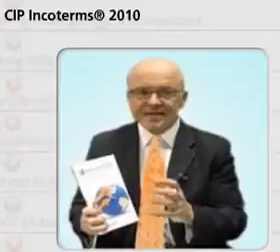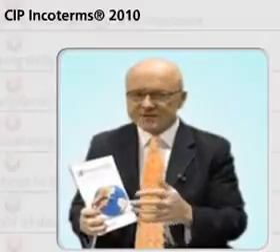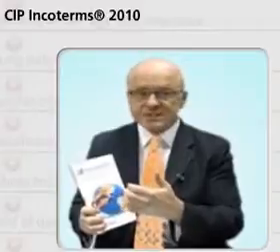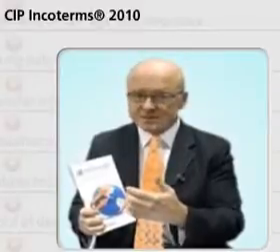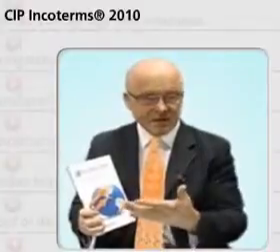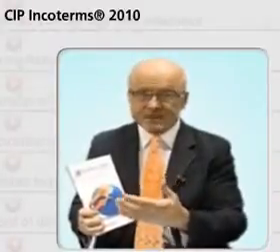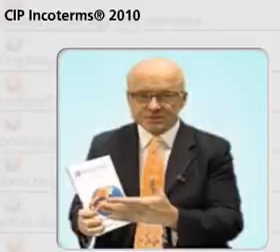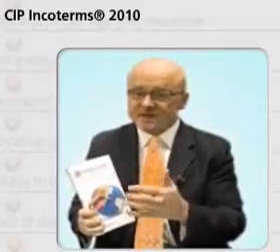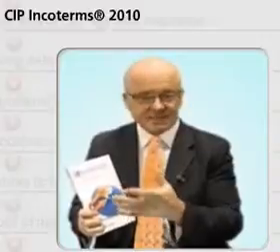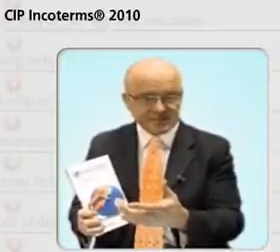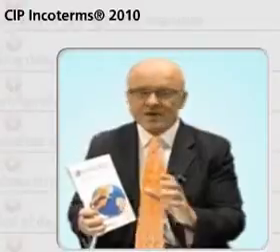However, under A3, B3, contracts for carriage and insurance, the seller must obtain at its own expense cargo insurance, at least with minimum cover, entitling the buyer or another party with an insurable interest to claim directly from the insurer. The insurance cover must cover at a minimum the price provided in the contract plus 10%. That is 110%, and must be in the currency of the contract.